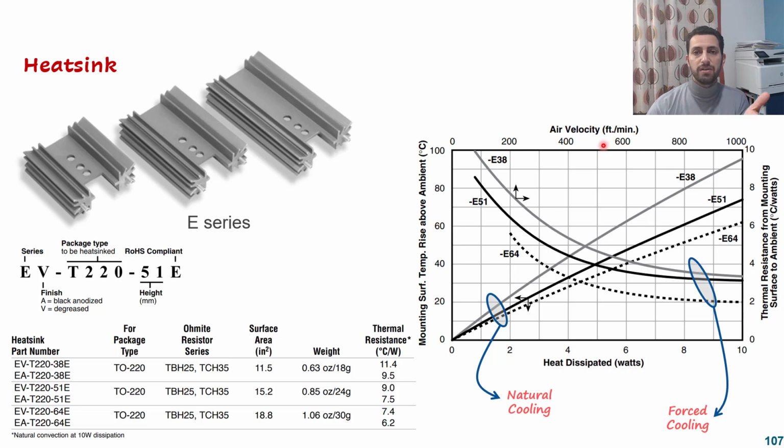For example, if I have 500 feet per minute, that 500 will go to the same heat sink, which is the middle one, and then this one, and go to the right, and I find the value of the thermal resistance is 4. It was 8 before without a fan, and now it's 4 with a fan. That means my fan reduces the thermal resistance and makes the transistor see the heat sink as an easy sink for its temperature, and that will dissipate more heat. So these are very, very important to consider if you are looking for heat sinks.